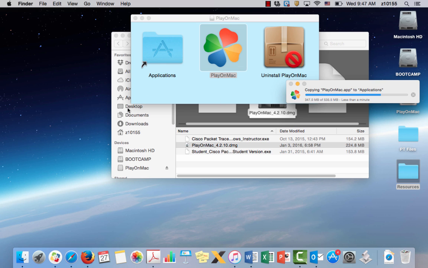So in this case, you are supposed to go to your applications and keep clicking on Control, and again not Command, Control, which is CTRL. While you are holding Control, you click on it, and then you click on Open. So in this case, you will have two options, Open and Cancel. So you open and you are saying that I certify this program, and I trust it to be installed on my laptop. So this is taking a little while.